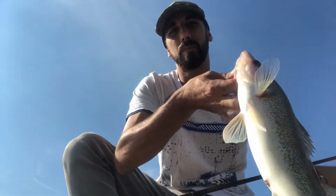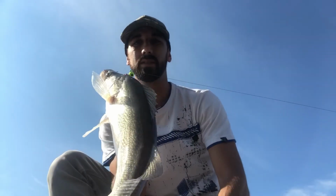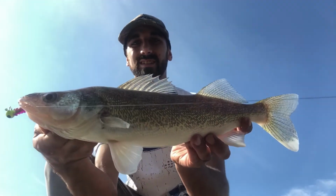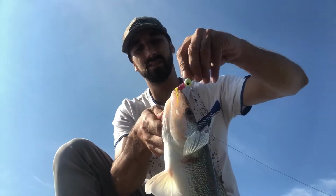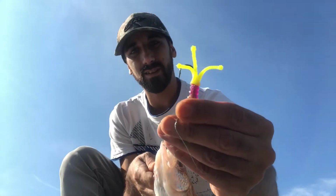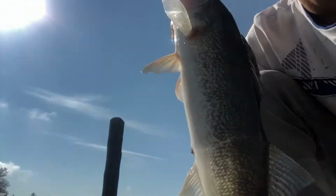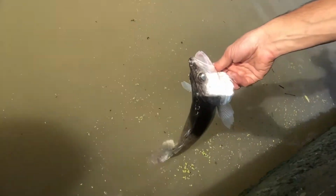Well, musky fishing was kind of slow, so decided to pick up a jigging rod and didn't take very long. Nice little walleye here. Right on. Just got it on a little joker right there. Well, I'll take a little bonus fish anytime.